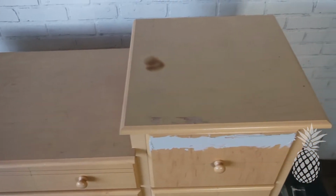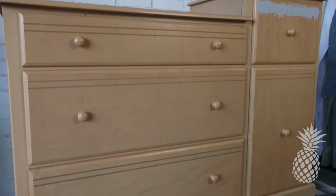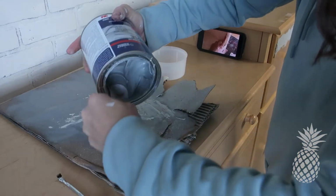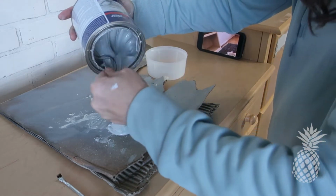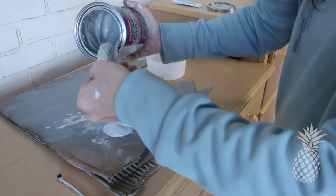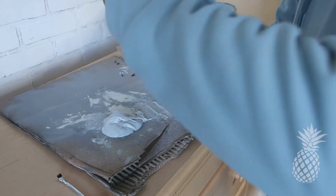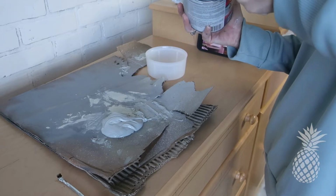So instead, we're going to be turning this changing table into my garage workbench station, which is going to house my miter saw and also my Kreg jig. Well, this piece already came pretty clean, and I need to make a lot of changes to it before we're even ready for paint. So we're starting out with my favorite smelling Bondo.